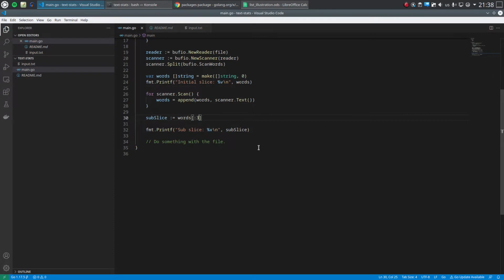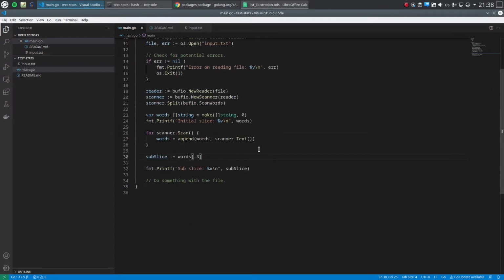Now we learned the basics about slices. Let me just give you another very basic simplification. We can, of course, use the shorthand for declaration and initialization.